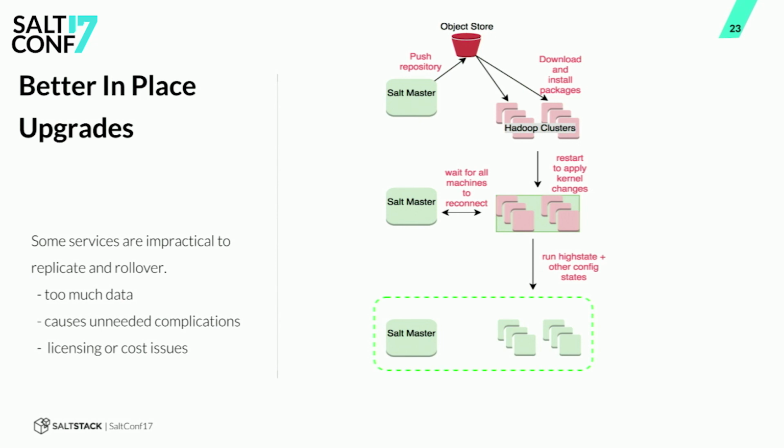Yeah. So we're going to do that. There's a couple ways that we could do this, but the way that we do it is our Salt master has a list of all of the packages that need to be installed, and it actually has all of the packages on it in a local Yum repo. And this means that we don't have to have our Artifactory up in order to upgrade the customer. If we want to upgrade them, we don't need our Yum repos that we manage to be up.